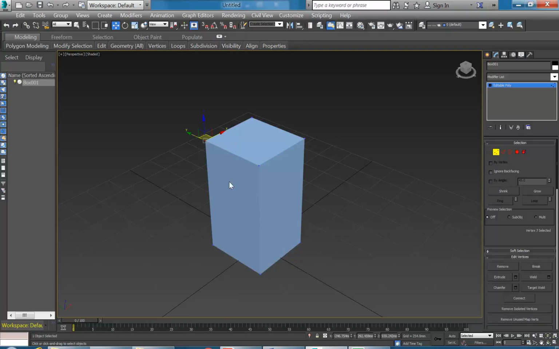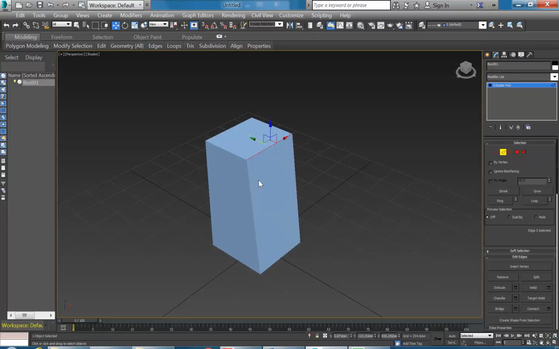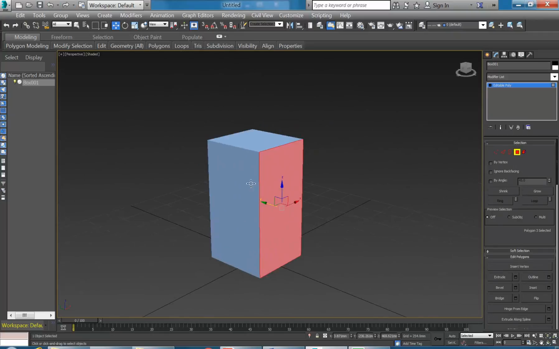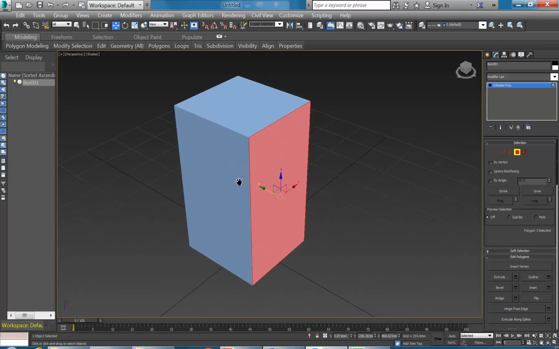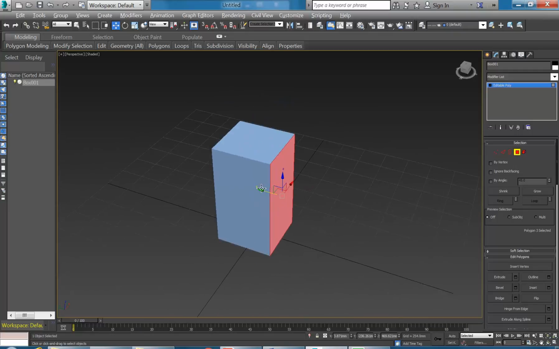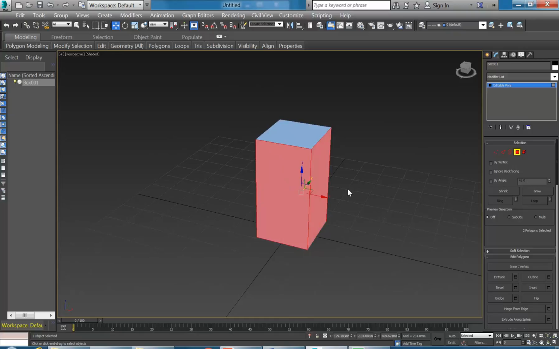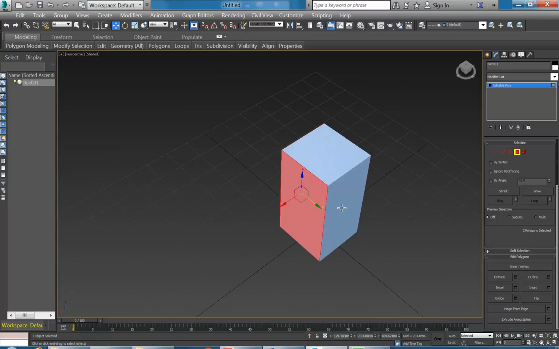So with Vertex, I can select any corner, and we get this gizmo you can use to move things. Edge, of course, I can select any side or any edge, and again, move those. And then, of course, same with Polygon. Select a whole face or whole surface, and again, move that. Right, so I want to project out from this side, and I might also come out from the back. So I'm holding down Control to select multiple faces, and then I'll hold down Control still to select that third one. So I've got three faces selected.